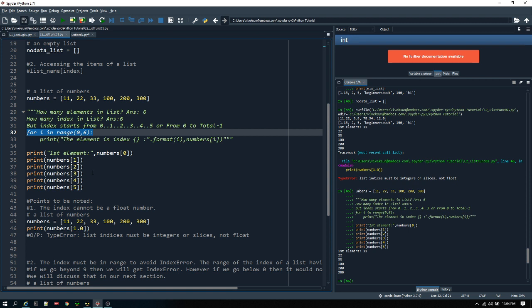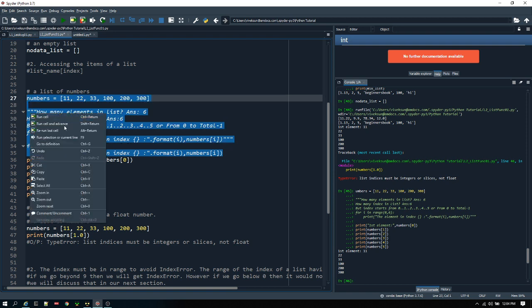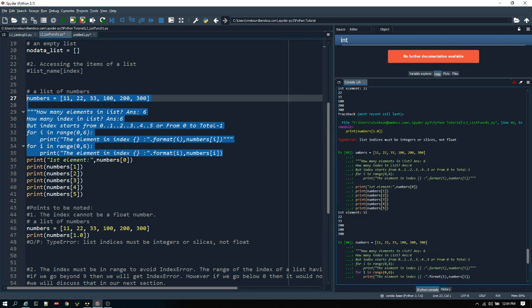For right now, you can just see how this works. Control C and Control V. Okay, and now I will just show you.